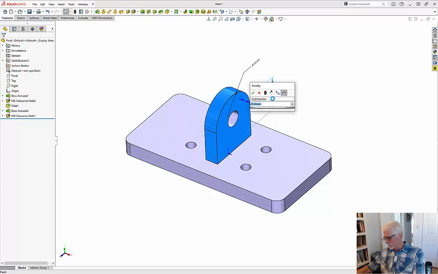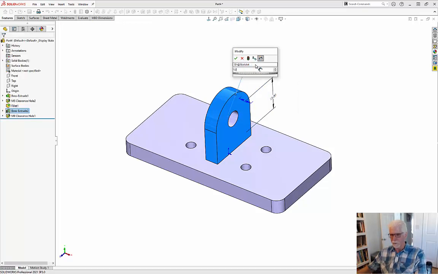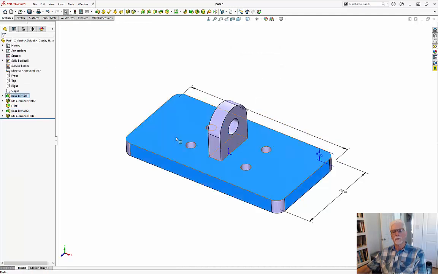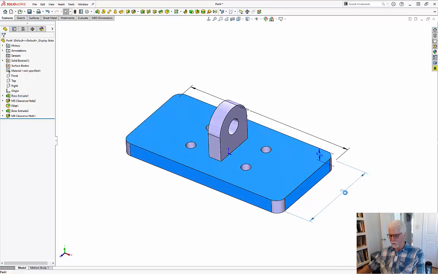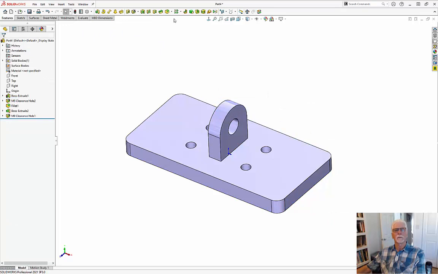This lug here, it's a little too tall, so I'm going to change that. That is actually going to be 15 high, and then this radius is going to be 12. Rebuild that. And then we don't need that plate quite so wide. Let's do 35 by 50. That should be sufficient.